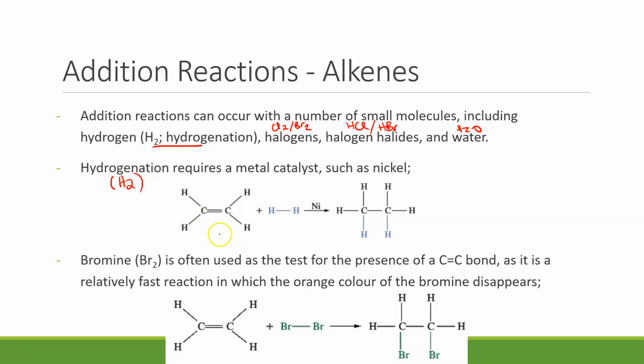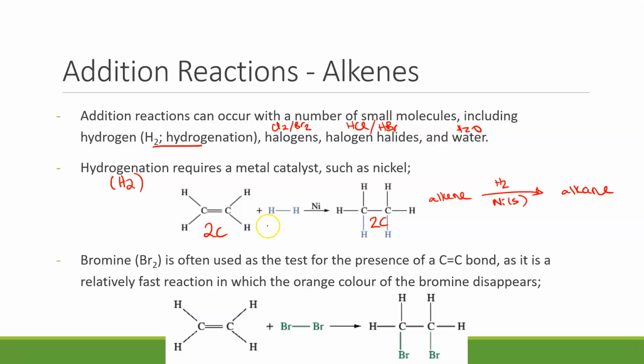So we are simply going from an unsaturated alkene into a saturated alkane because we're adding hydrogen on either side. This requires nickel as a catalyst, so you'll often see nickel being written down below. It'll be nickel solid and then H2 gas being added across, and we go from the alkene through to the corresponding alkane. None of these reactions cause the chain to get longer. So if my reactant has two carbons in it, my product will also have two carbons in it. We are not extending the chain, we're just going from a double to a single bond.